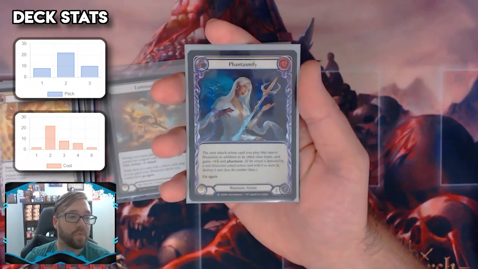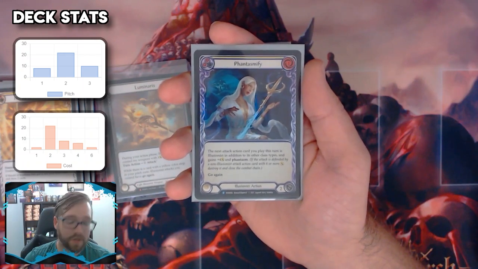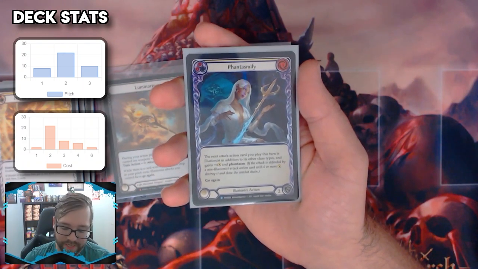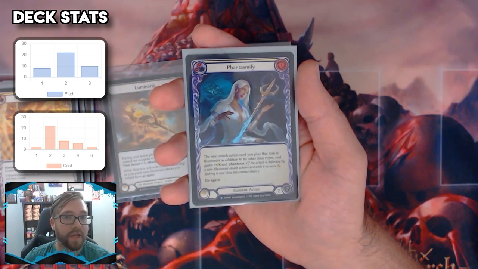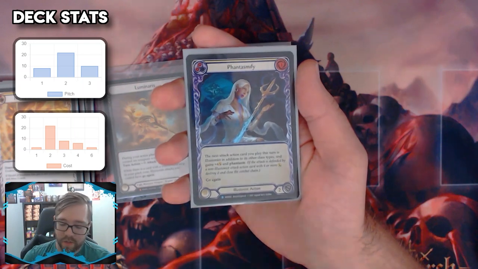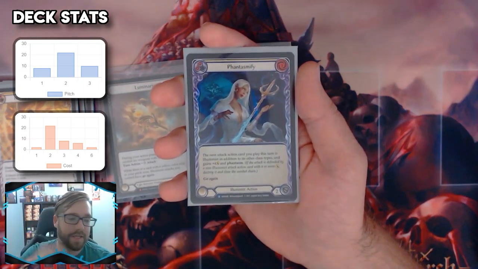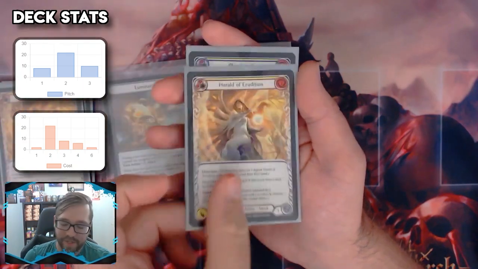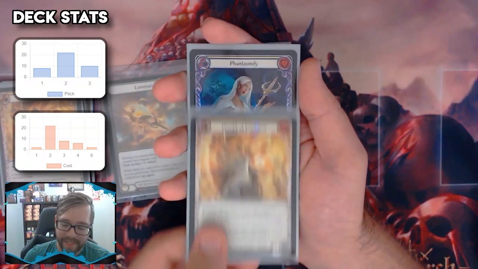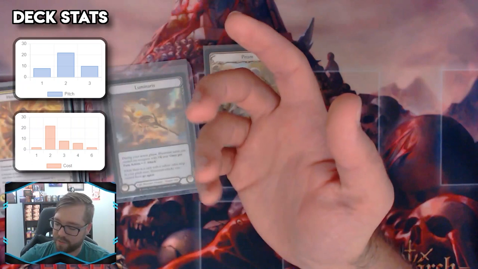So it costs one to play this. It defends for two. It says the next attack action card you play this turn is an Illusionist attack action in addition to its other class types. And it gains plus four and Phantasm. These all already had Phantasm, so playing Phantasmify doesn't matter on these in the sense that it gives them Phantasm. What it does do is it makes this Herald of Erudition a nine attack, which is super gross. And we'll run two of these because that's just super cool.